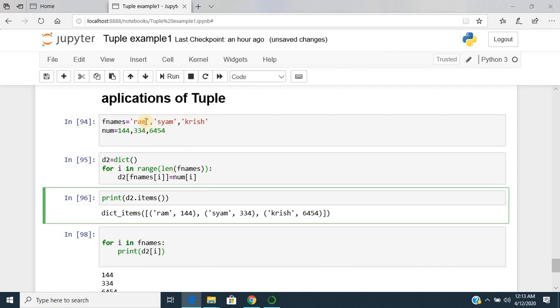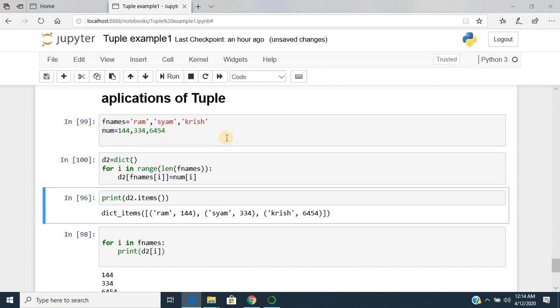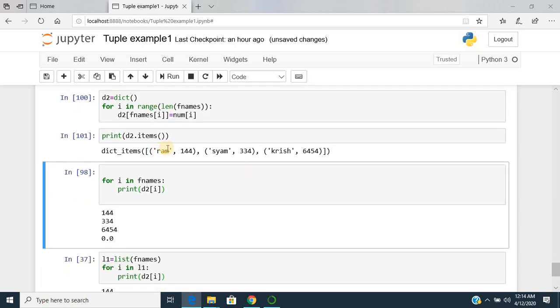A dictionary will be created like Ram 144, Shyam 334, Krish 6454. Let us execute this and print out the items in this D2. So the items in D2 are Ram 144, Shyam 334, Krish 6454.